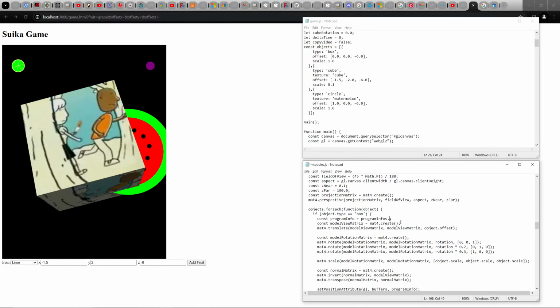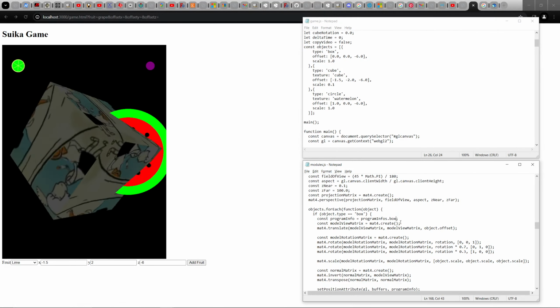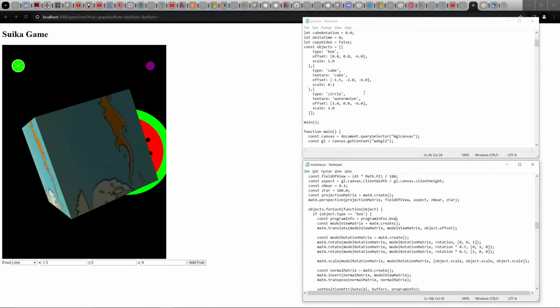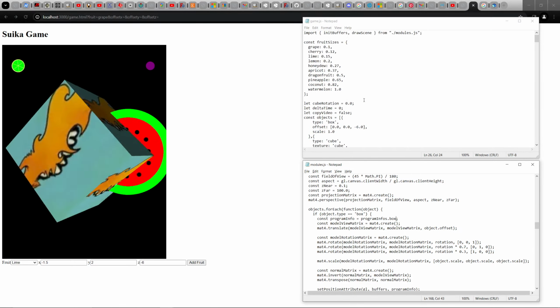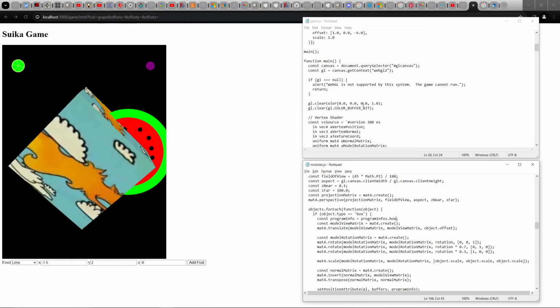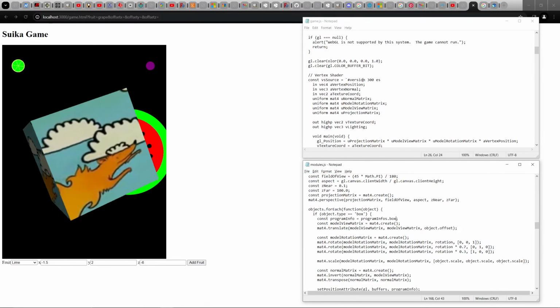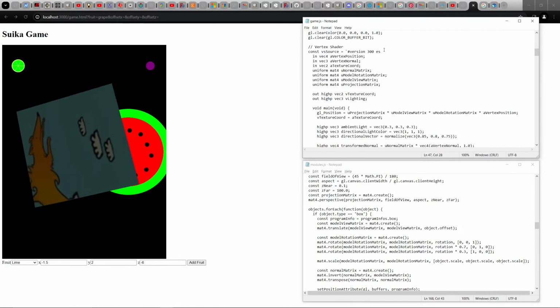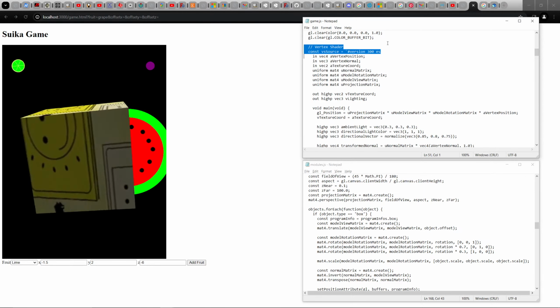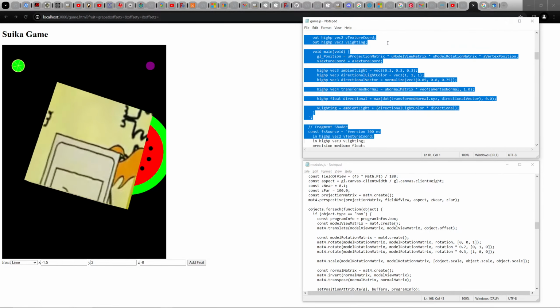Okay, so program infos, box. So I'm gonna create a new program info as well. That would be the vertex shader and the fragment shader.